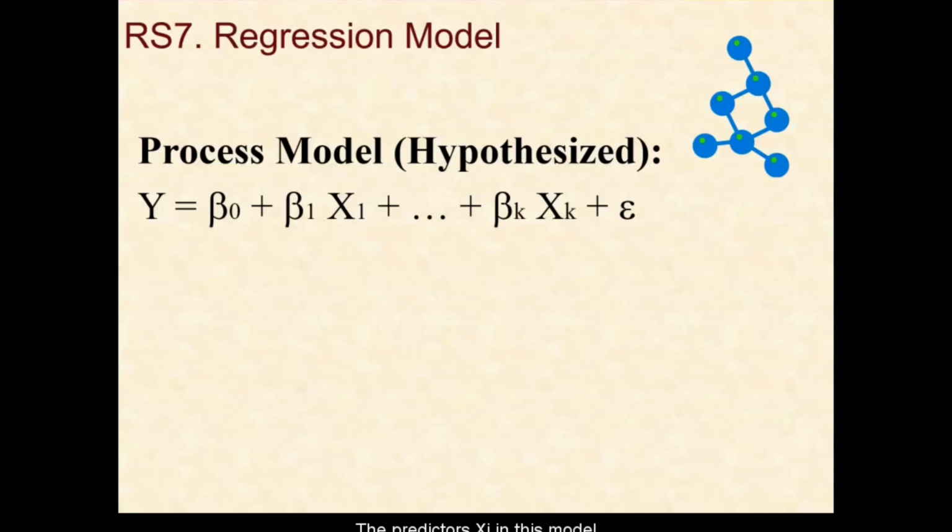The predictors xi in this model can be individual variables like income or time of day. The xi can be a combination of two or more variables within a single xi term, like income squared or income times time of day. Or the xi can be of any functional form of one or more variables. For example, the log of the income or the arcsine of the income. Although linear single predictor terms in a model are by far the most common, other types of xi terms are used to capture different kinds of relationship that might exist between the predictor variables and the response variable.